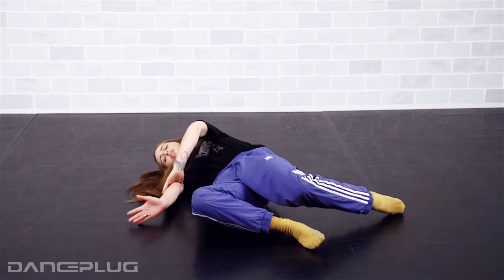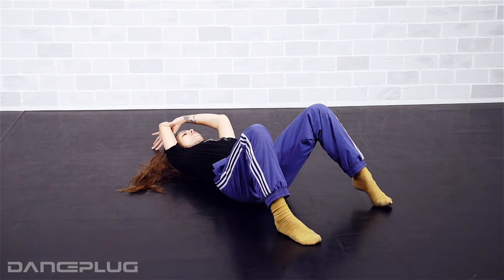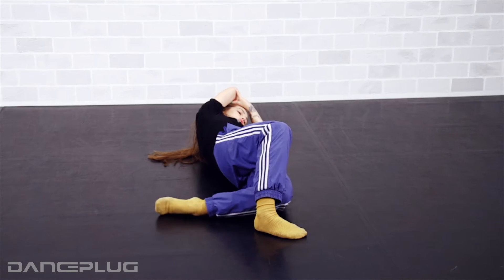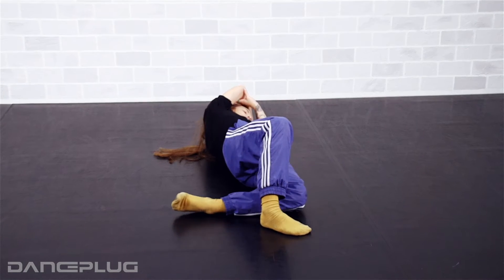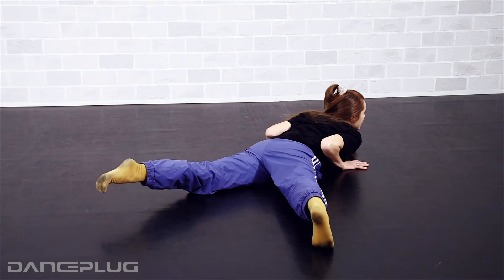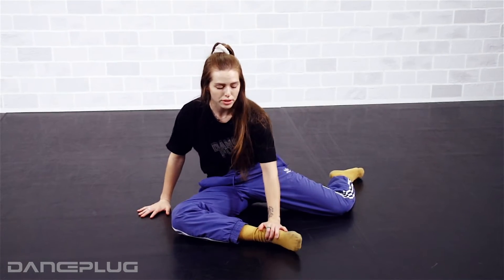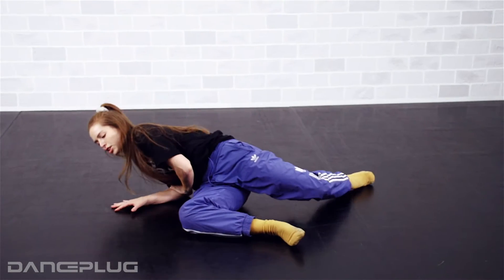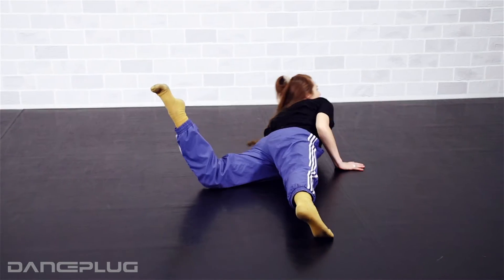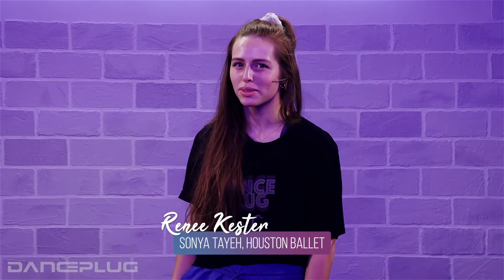We're gonna roll and continue — we're gonna trace the floor with our right hand, carrying it over with your left. Just follow with your legs. Once you get to about here, your left leg's gonna sneak through this hole and go under the right leg until you're flipping over onto your stomach, pulled all the way to this right corner. The tricky part is that you're not moving this right foot the entire time — you're just going around with the rest of your body to meet at this right diagonal. Hey, I'm Renee, come dance with me at Dance Plug.